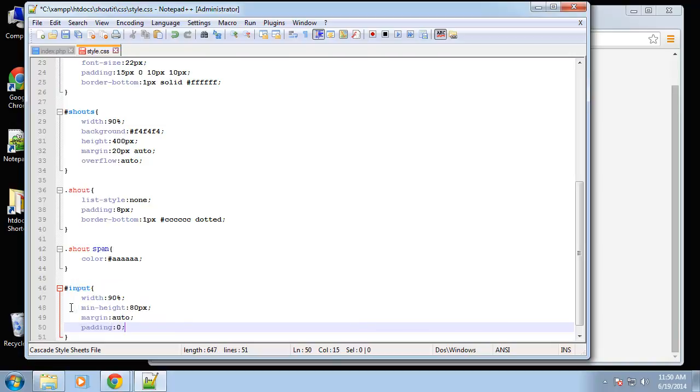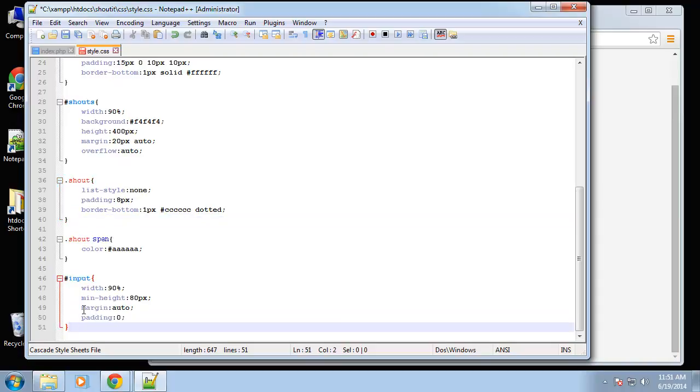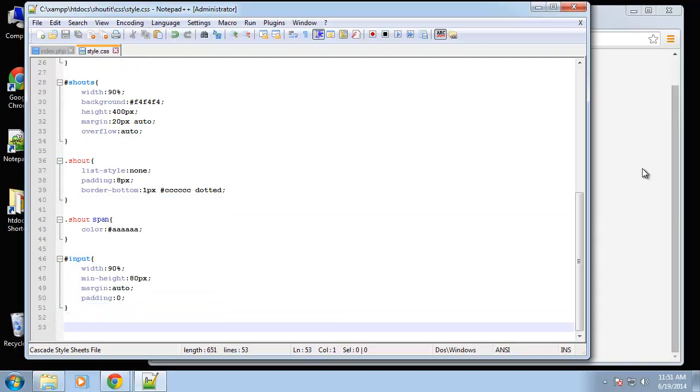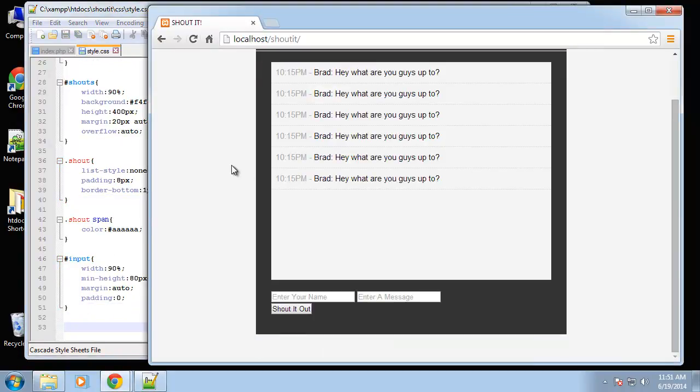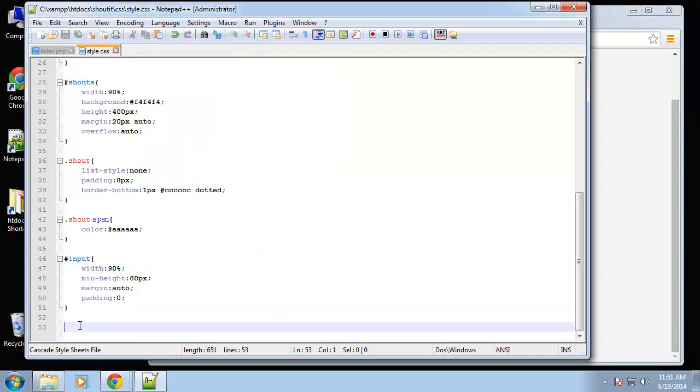We'll set that to 0 for now. Alright, so let's do the actual input fields themselves. Alright, so we'll say input.